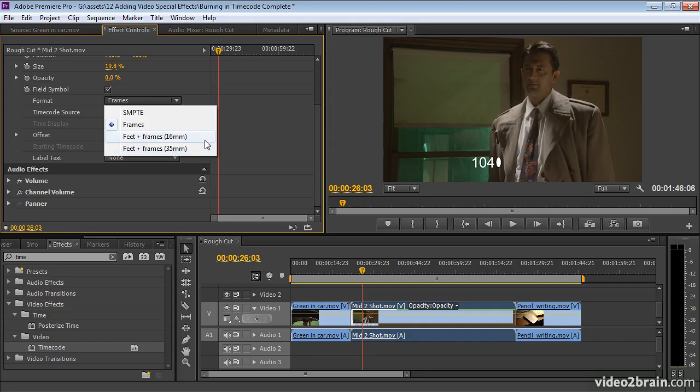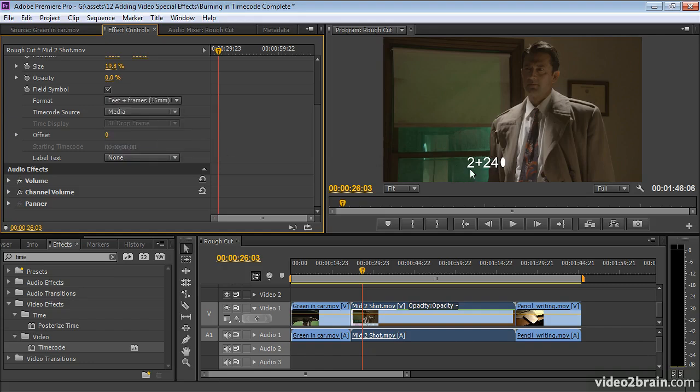It's a bit like feet and inches on a tape measure, except that, of course, because 16mm has a smaller frame size, there are more frames per foot than there are in 35mm film, so you need to choose one or the other. And here we go, I'm 2 feet and 24 frames in. Increasingly, though, I understand that labs tend to use just a frame count, and they'll mark a zero-point frame and go from there, because they've got very, very frame-accurate hardware. They don't really need feet and frames.